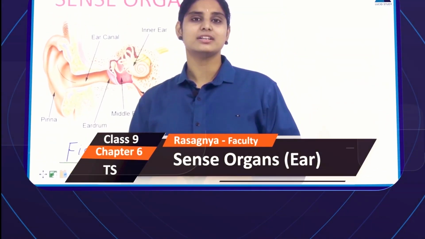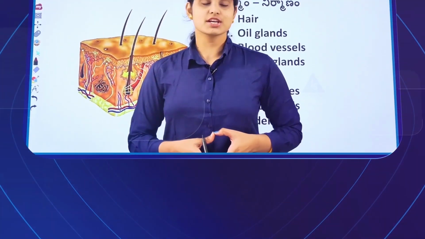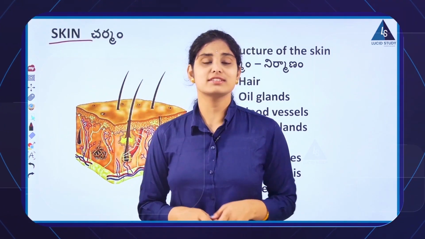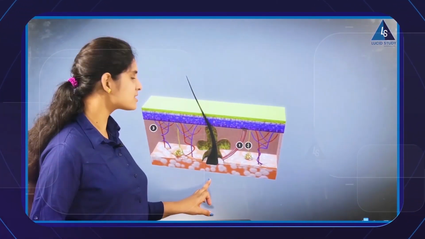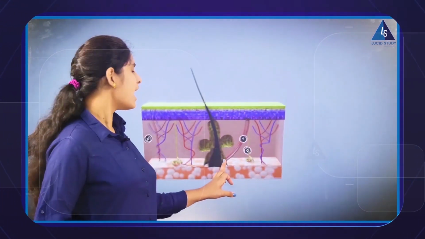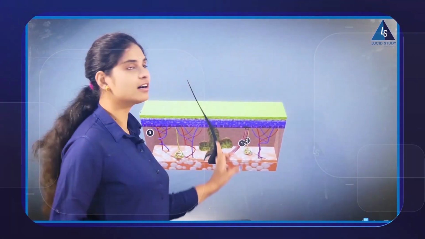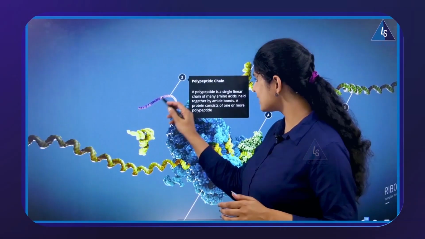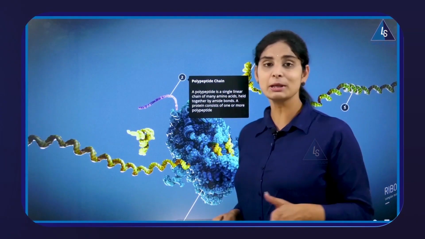We are going to learn about one of the 5 sense organs of this unit, and in today's session we are going to cover the largest sense organ, that is the skin. This is how the skin looks internally. As we discussed, kids, this is the hair, small hairs present on the epidermis of the skin. They are of two types, right? One is said to be rough endoplasmic reticulum, the other is called smooth endoplasmic reticulum. This contains a chain we call the polypeptide chain.